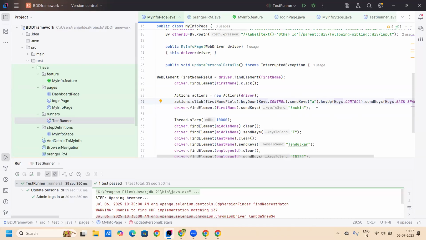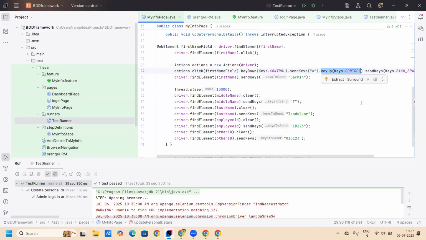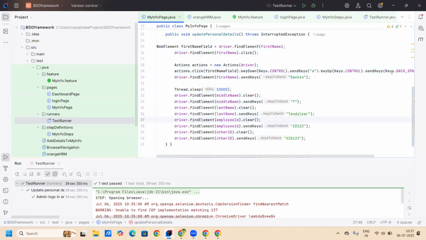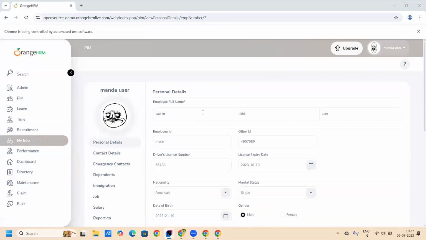Once Control A is done, then what are we doing? Releasing the key, then again pressing key down Control and sending it. For releasing, we need to use Control again. Control A you are doing, then only you need to send. I'll show you in this. So here you click here.